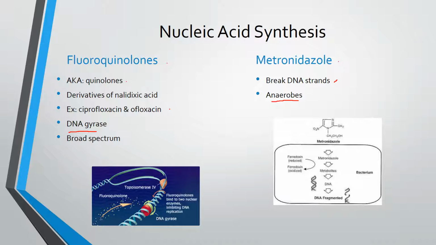Okay, level 3 question. If you're asked, can you use metronidazole against a gram-negative like Pseudomonas aeruginosa, for example? Well, Pseudomonas aeruginosa is a strict aerobe. A strict aerobe would not be growing in the low redox potential of an anaerobic environment, which means metronidazole would not be active, which means it wouldn't work. However, if you were to say, could it work against E. coli in an abscess? Well, an abscess would still be a low redox potential anaerobic environment. Even though E. coli can grow aerobically, it is also a facultative anaerobe. So you have to think through the entire process when you answer questions like this.